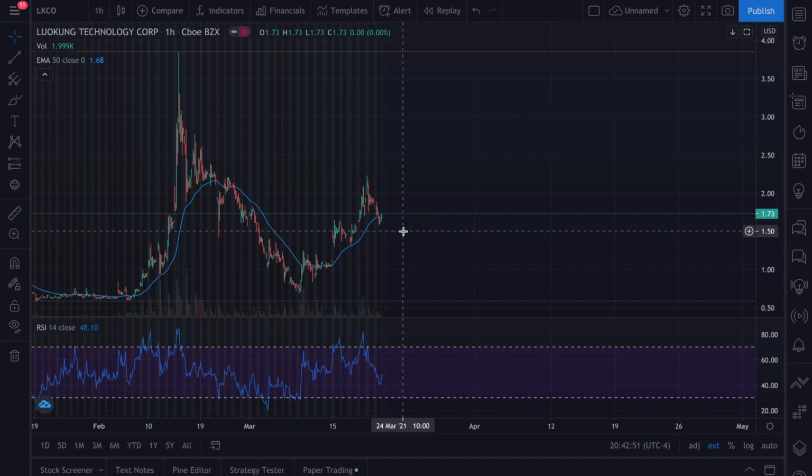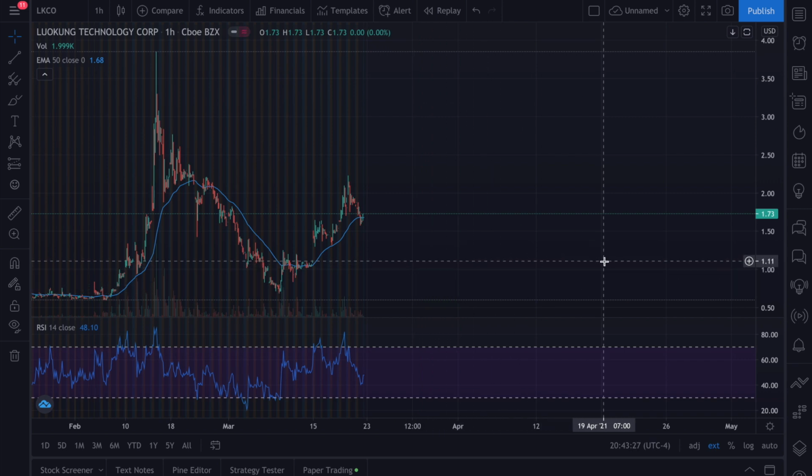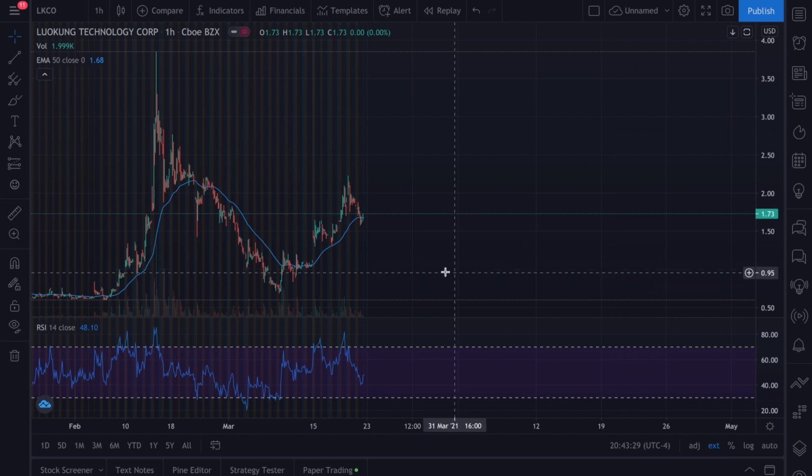Again, we'll have to wait and see, because if people change their orders tomorrow, then maybe that could drop even lower. But at least right now, it seems like we have pretty solid support around this area. Now, if there's some crazy news that happens in the next few days, then I'm sure we could potentially break all of our support levels and drop back down to our lows here. But at least from what I'm seeing, it seems fairly definite right now. And on the news, until around May, unless there's an official announcement, I don't really see how it's going to drop too much. But again, that's my own opinion. This could tank again, who knows, right?